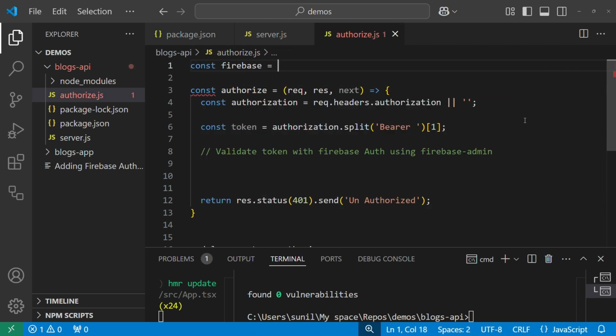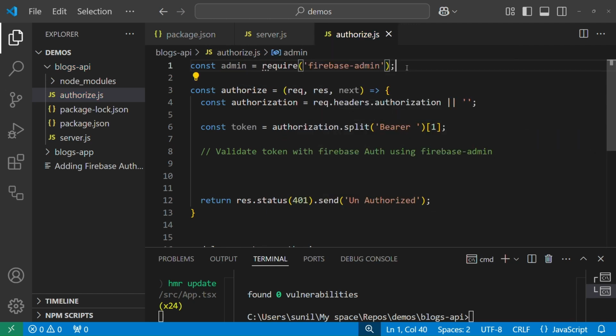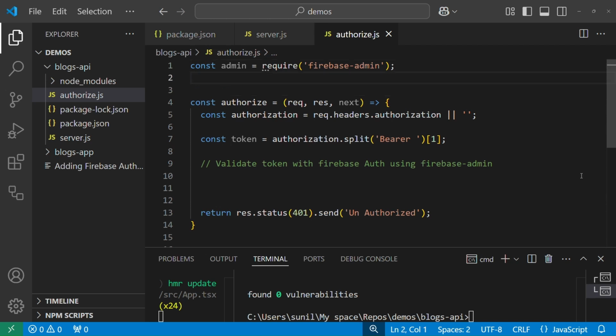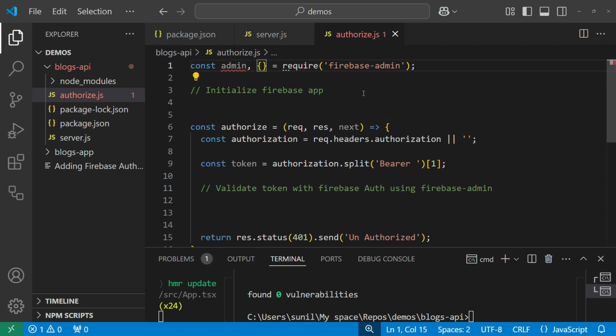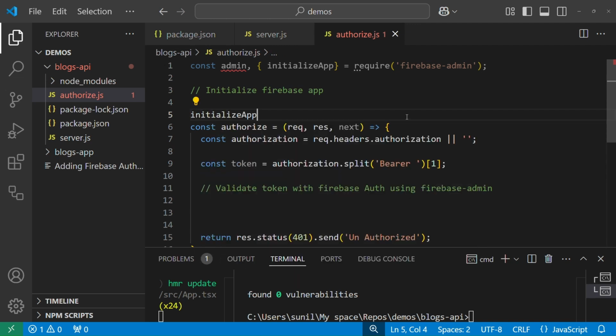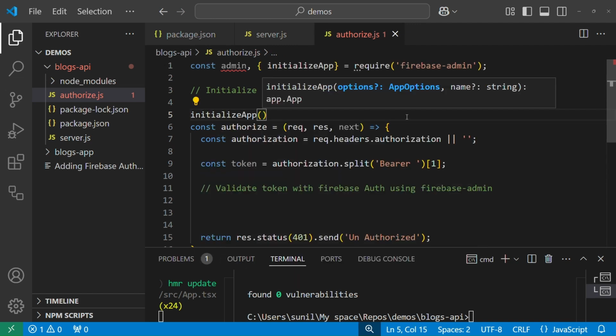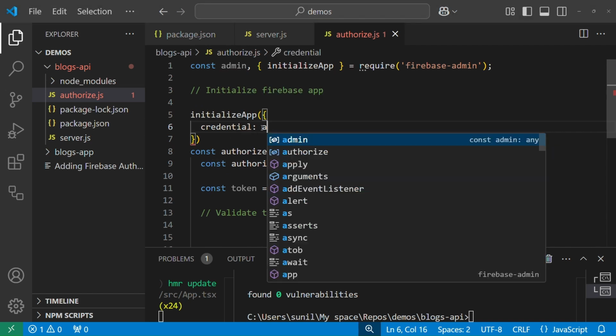Import Firebase admin. We need to initialize Firebase admin app before initializing Firebase admin auth and using auth for token validation.